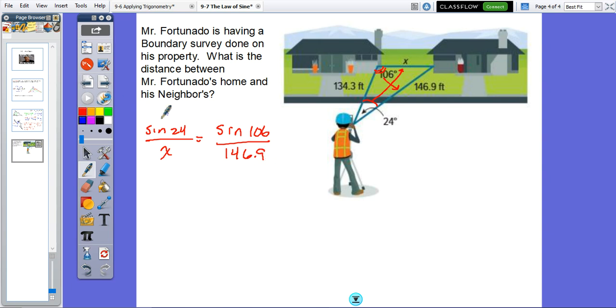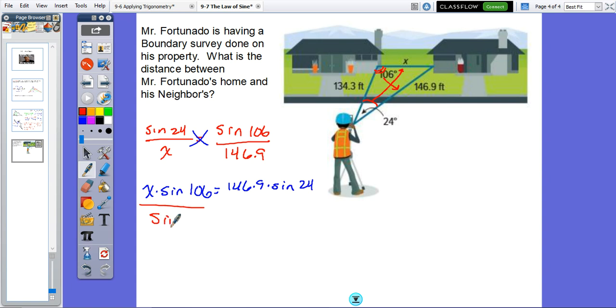Just like before, we're going to cross multiply that with that. Doing so, we get x times sine of 106 equals 146.9 times sine of its opposite cross side right here, 24. Now, somebody asked me, why do I put the number in front and not at the end? Strictly because sometimes we get confused. We'll hit sine of 24 times 146.9 without closing the parentheses, and it will multiply this number with 24 before it does the sine. And that's not what we need. We need sine of 24 to happen first, and then we multiply. So if we put it in front, it forces the sine of 24 to happen on its own without a mistake.